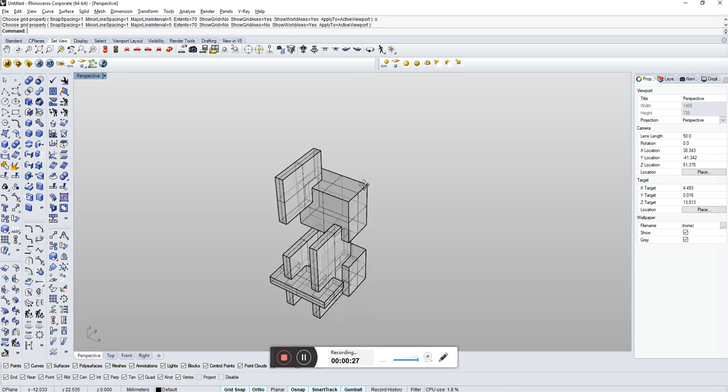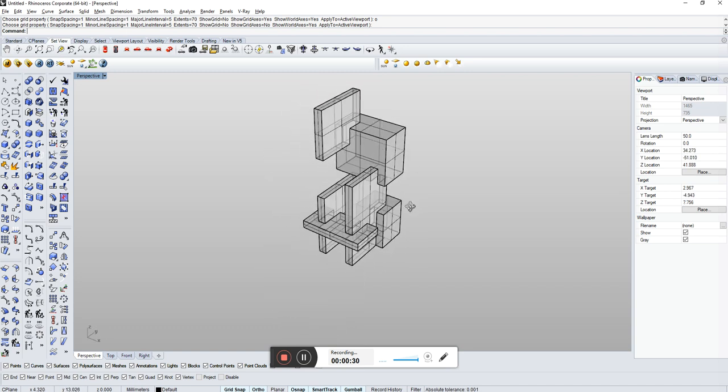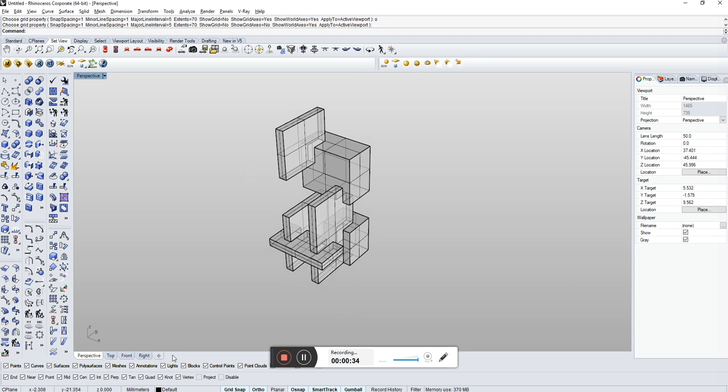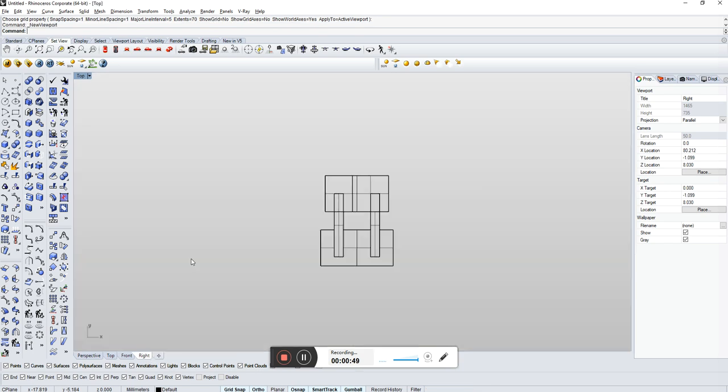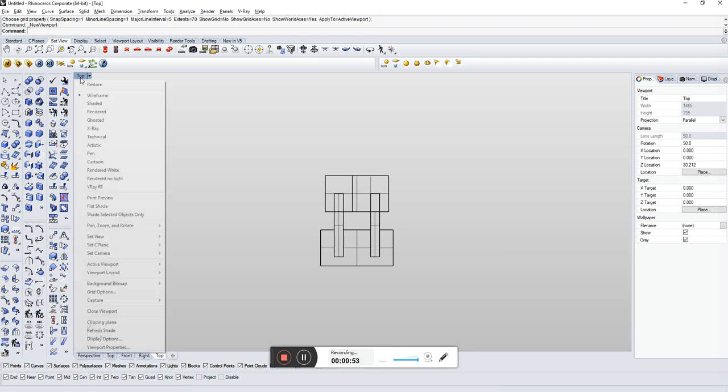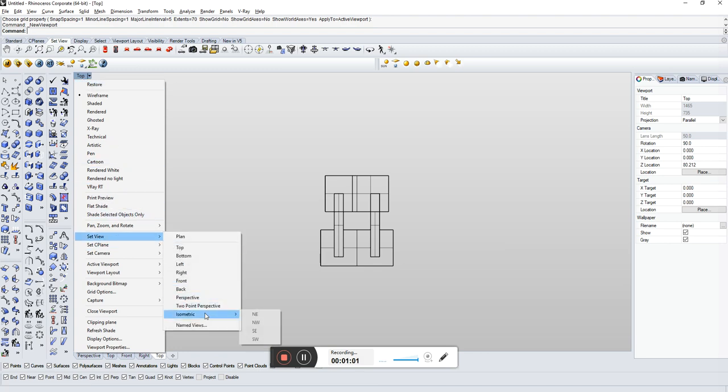We're going to be working in mostly perspective, and then we're going to create a new view, which should help. So let's start with that. What I'm going to do is right-click this down here. You can see where my mouse is, right under perspective, top, front, and right, where your views are listed. I'm going to right-click one of the views and say new viewport, and you'll notice that it added a new tab here. I'm going to right-click up where my viewport starts and scroll down to set view.